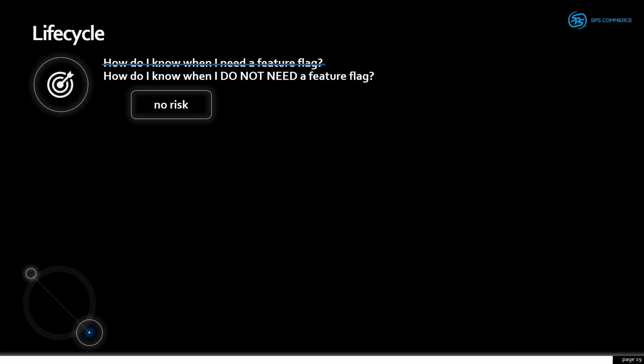First of all, does what you're building actually have any risk associated with it? If you're making a change that has no risk, then there's no reason to feature flag it, unless you're looking to change it when it's marketed or released. If there's no risk, you can be confident in the deployment moving forward. If it's a bug fix, depending very much on what that bug is, at least consider that the fix, even if broken, may be better than reverting back to any prior state. Adding the cost and overhead of building the extra feature flag, and then having unit tests that test an original bug state, is probably not worth your time. But it really depends on the bug fix and what you have to alter to do it.